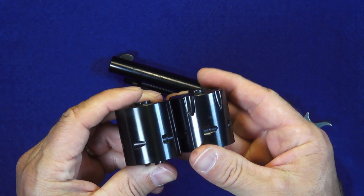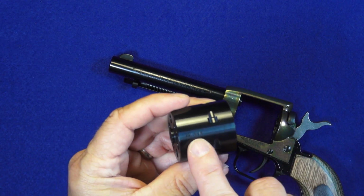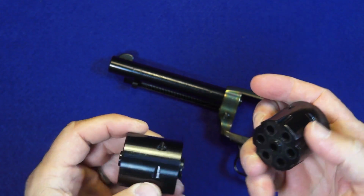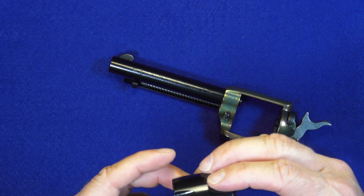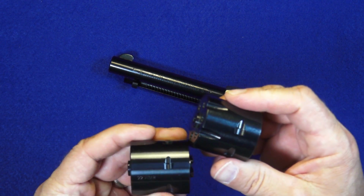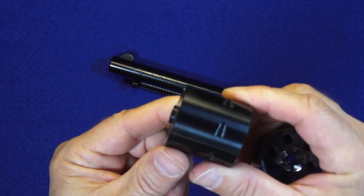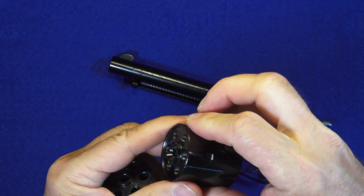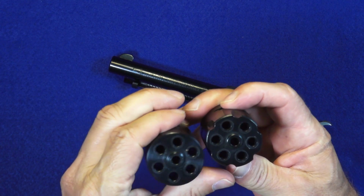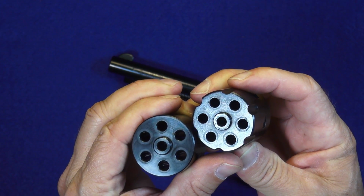The 2 cylinders are the exact same length, and they would have to be to be interchangeable, but this one has, let me see if I can catch it right there, 22 WMR, which is 22 Magnum. And let's see if we have a long rifle. We do not have an LR designation, so the lack of the designation implies long rifle. Also, the difference is the 22 Magnum is an unfluted cylinder, and the 22 long rifle is a fluted cylinder. So interesting. They are both 6-shot cylinders. I think this gun is also available in a 9-shot or an 8-shot.